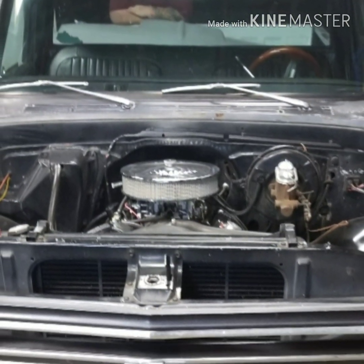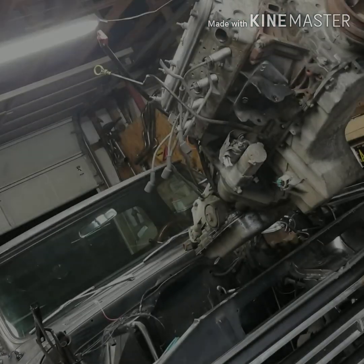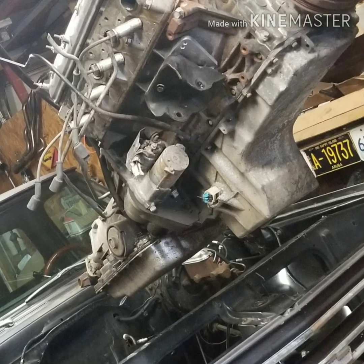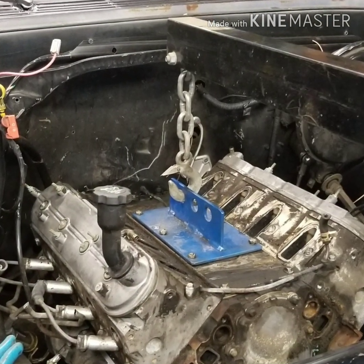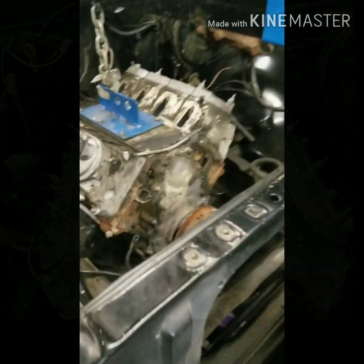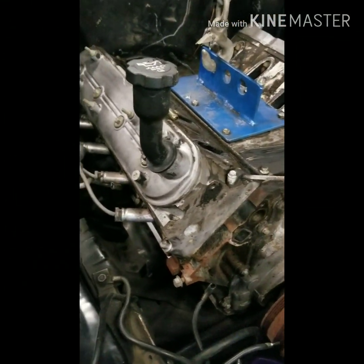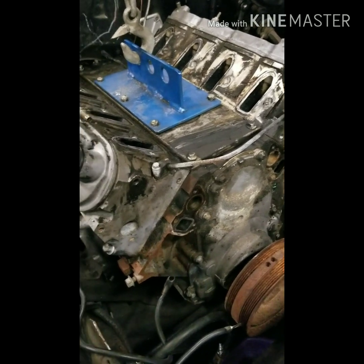Then we're working on the C10. I'm calling it the 10 Chin. That's the old motor, 350, ran great. We're going to test the 5.3 with the truck pan. We got it sitting in there. Didn't clean it up quite yet, but we'll have it clean. Got the LS1 intake, and that's it sitting in there. And believe it or not, I think I'm not going to have to do anything to the driveshaft at all.